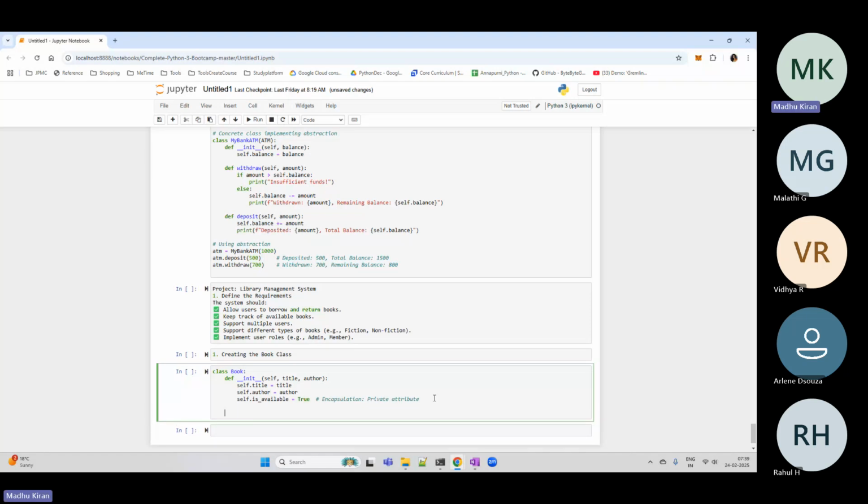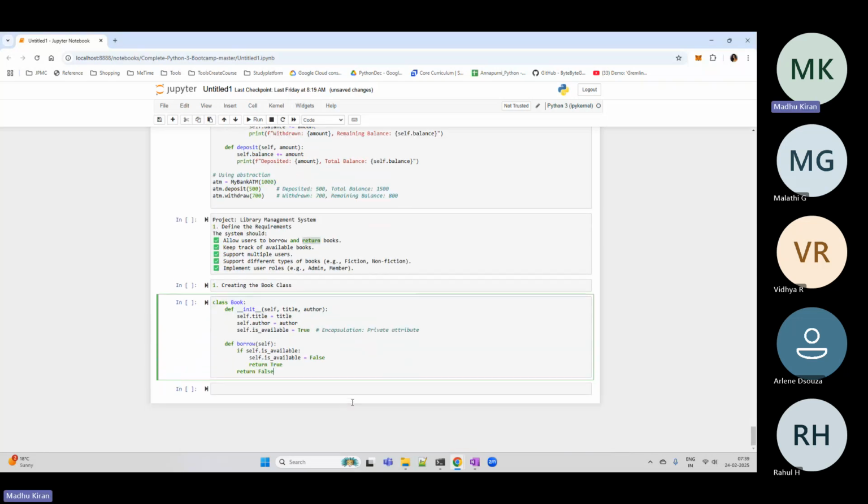And then, what all do we have to do? We have to allow the user to borrow the book and return it. Initially, they will get it from us, then they will return it back to us. Correct. So here I'm creating a borrow method where if it is available, I will let the user borrow it. If it's not available, we will not let them borrow, right?